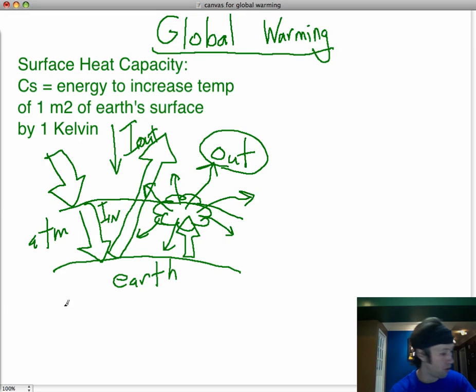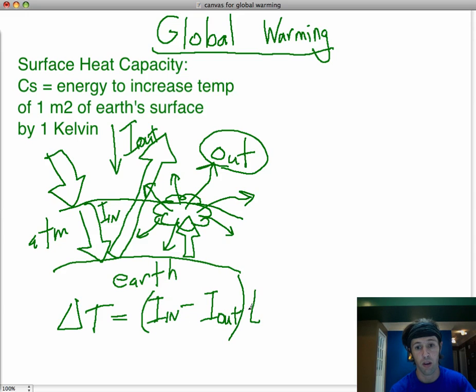then there's an equation that's going to govern what's going to happen. And that equation, which is in your IB packet, is delta T is going to equal the input minus the intensity output multiplied by the time and divided by this surface heat capacity. So it depends on what type of land or water that it's over. But if this output goes down due to the increased or enhanced greenhouse effect, then there's going to be a difference here, and that's bad. And then the temperature of the earth will go up.